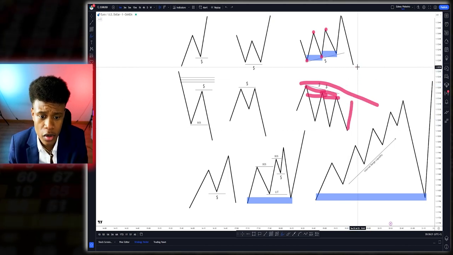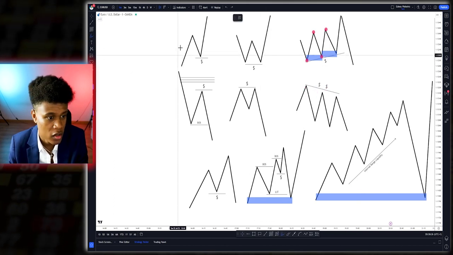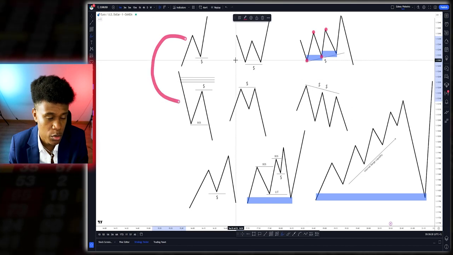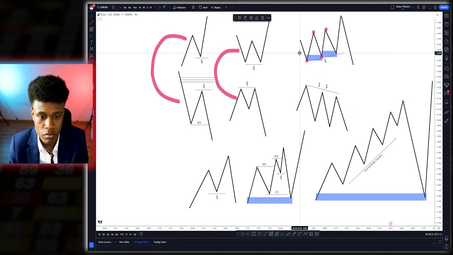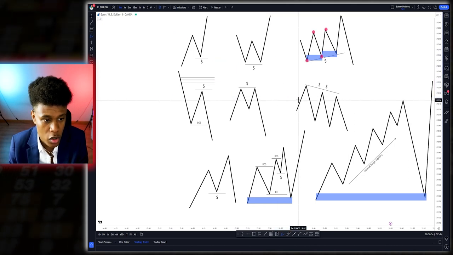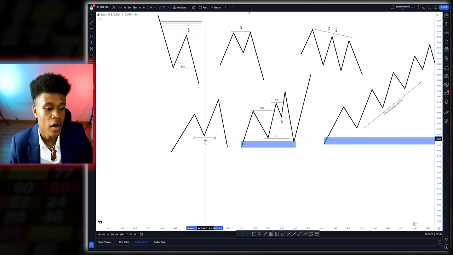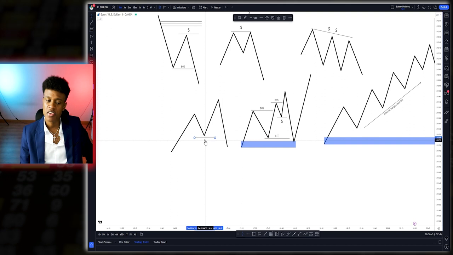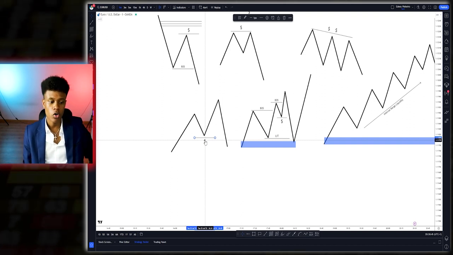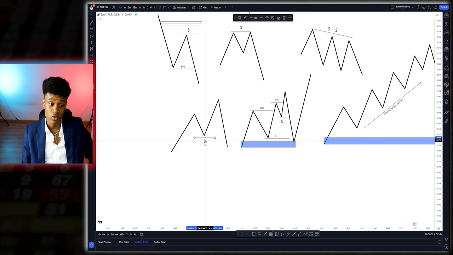Now we come to a more inverted one, instead of just these examples. This is the buy example, this is the sell example: double bottom, double top, buy example, sell example. We will come to another example that actually changed everything, that is this one. This is one of the liquidity examples I trade. The accuracy is very good, and every time I take this type of trade, I make a lot of money because the risk to reward is also very good.